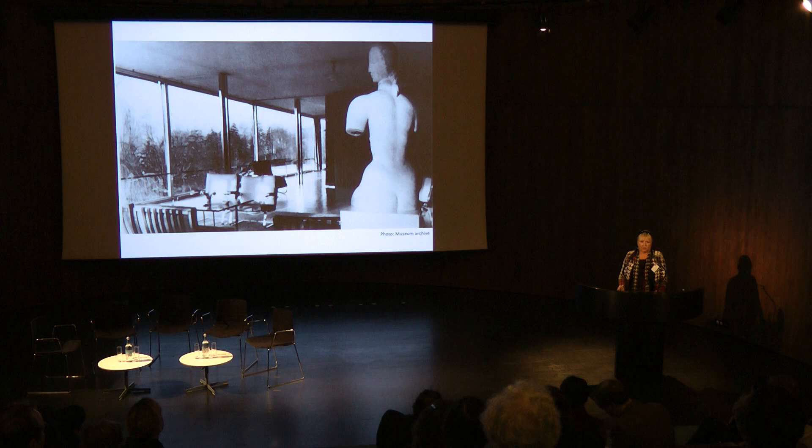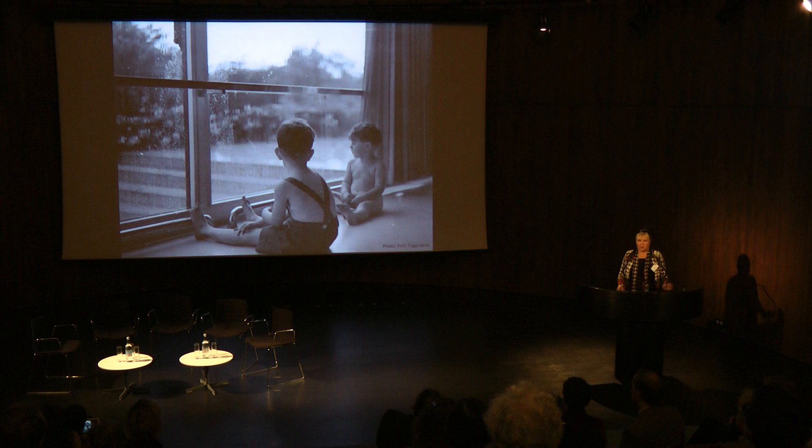The family was Jewish, so they were there only from 1930 to 1938. After that they were one of the first Jewish families who emigrated from Czechoslovakia. You probably know the well-known quote of Mies: 'less is more,' or 'God is in the detail.' That is why, for instance, there are only a few pieces of art in the house. This sculpture by Wilhelm Lehmbruck, a German artist, is the only sculpture in the house. Shortly after the finishing of the house, there was a lot of discussion in the pages of the journal 'Die Form,' when, perhaps for the first time in architecture, the clients started to defend and protect their architect.